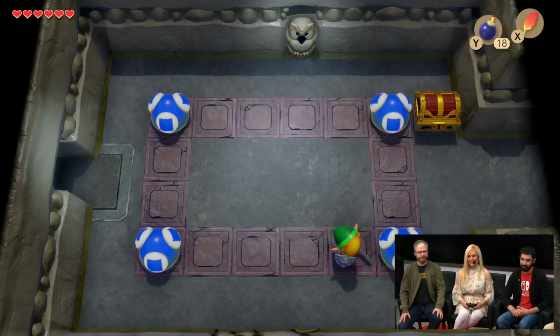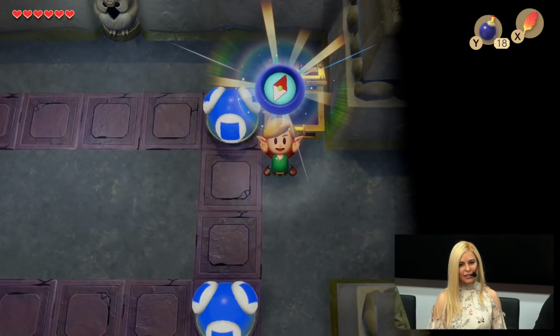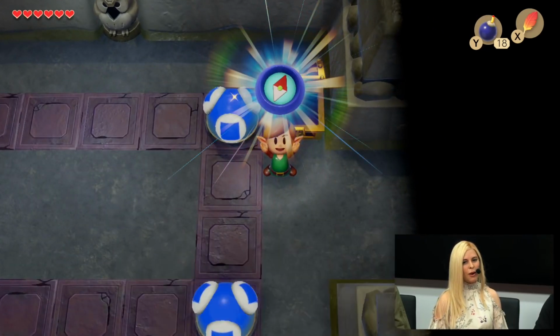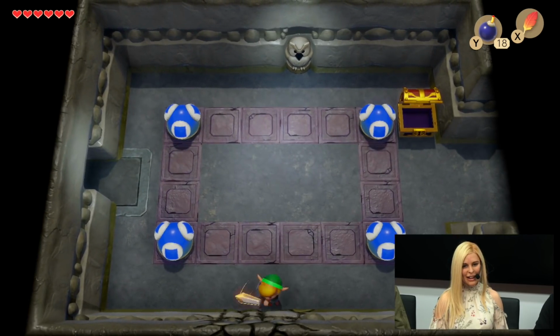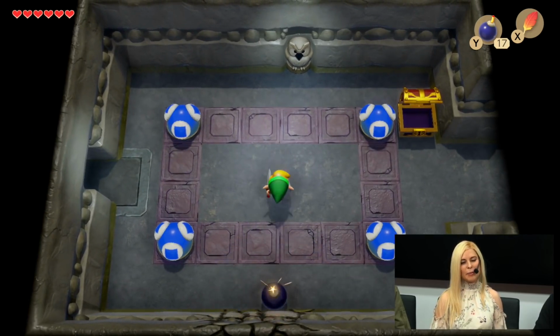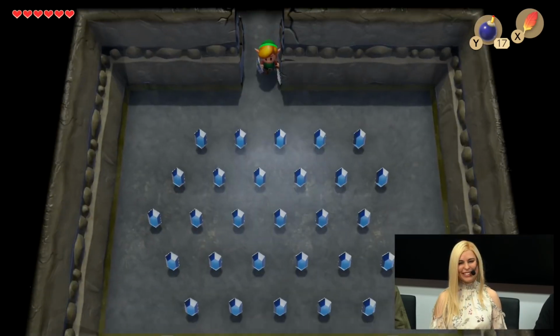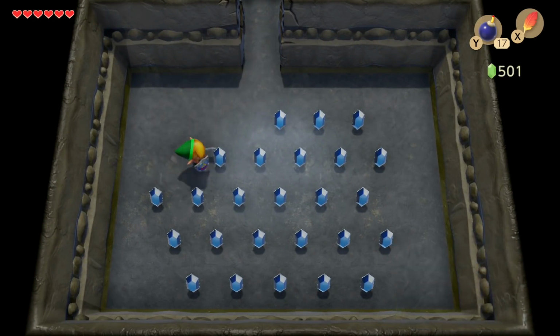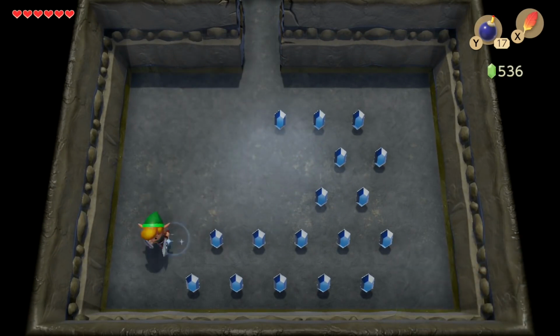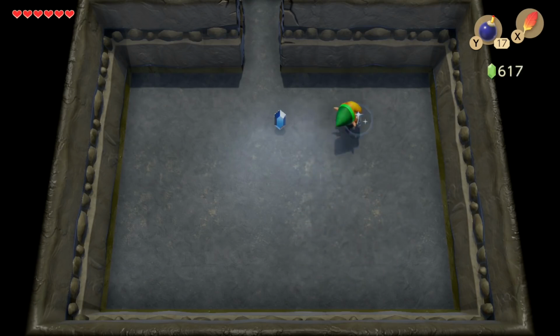Yes. And I'm not going to go too much farther, but I would be remiss as a Zelda fan if I let this clearly bombable wall pass me up. Right. So it's got cracks in it. It makes a different sound when you hit it with your sword. It's begging to be bombed. So I'm going to go ahead and do it justice. Oblige. Boom. And I'm rewarded with a room full of rupees, which is one of the best things in the world. Please collect them all. Let's be honest. I'm going to get them all. Okay. Thank you. We can go about our business. I'll stop being a nerd now and just get the rest of the rupees.